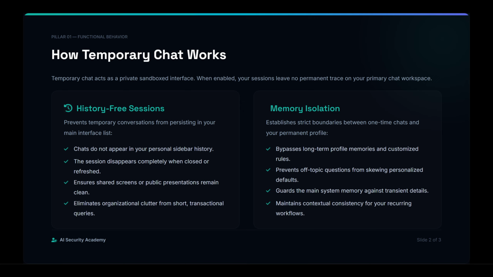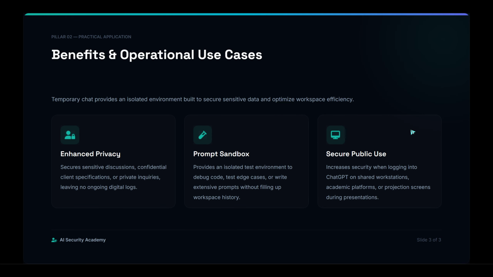It's also great for staying organized. By keeping temporary threads out of your main history, your regular chats remain clean, focused, and easier to navigate. You won't have to scroll past one-time experiments or short-lived tasks just to find the conversations that matter day to day. So, when should you use temporary chat?